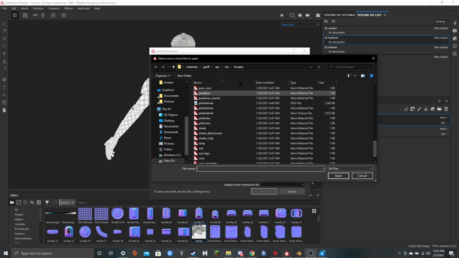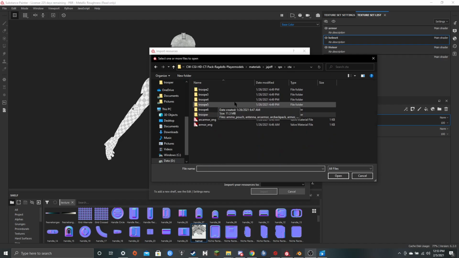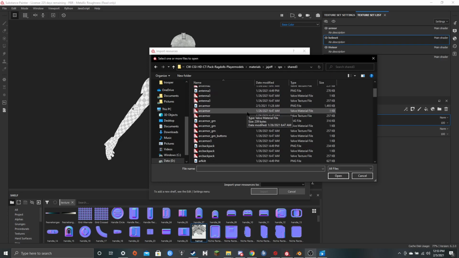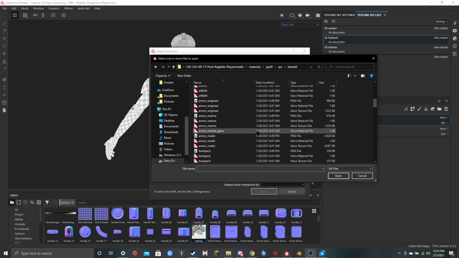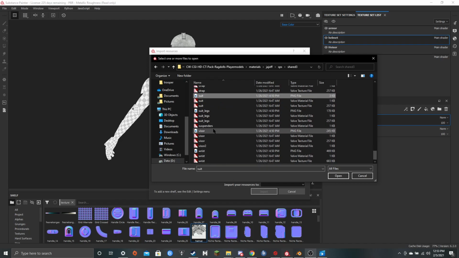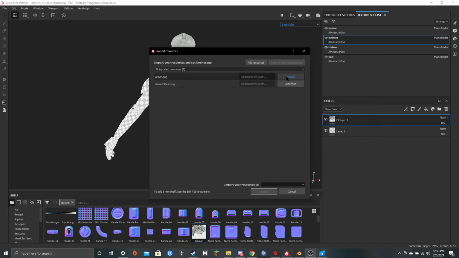Now I need to find my other options like the visor and the suit, and I believe that is actually in shared 3 for me, but I'm not entirely sure. Like I said, this base, I'm still learning it. It probably would have made more sense for me to do a video on the other bases that I know a little bit better, but I wanted to just kind of throw it out here. And I know that it's not visor, it's called Shine in TC13 and TC12, so that's why I didn't click that.